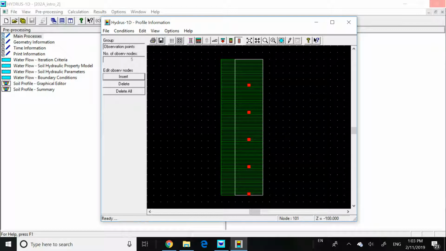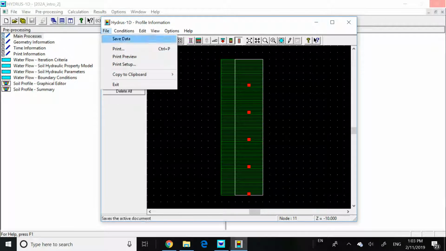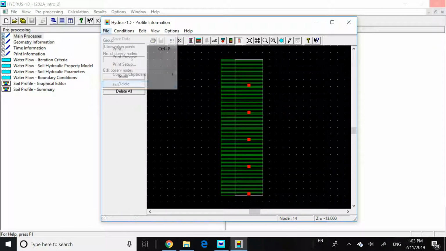At the bottom part, there's the node and the elevation. This is a place where you can find the exact location of 20 or 40 without needing to count them. Then you save this data, and that's all for this profile information.